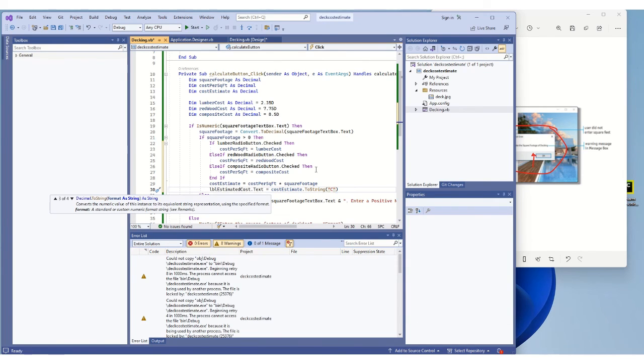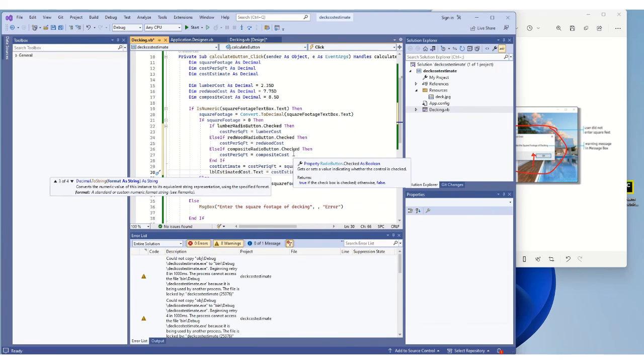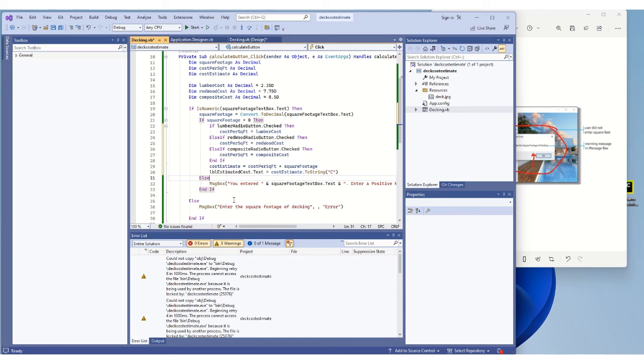I mean, there is nothing else we can do here. That looks good.